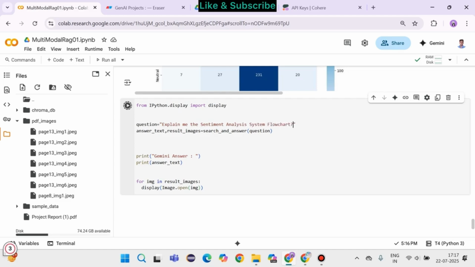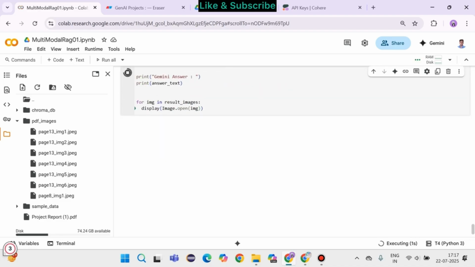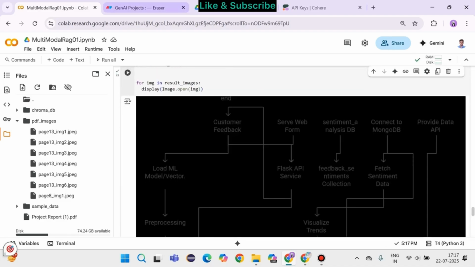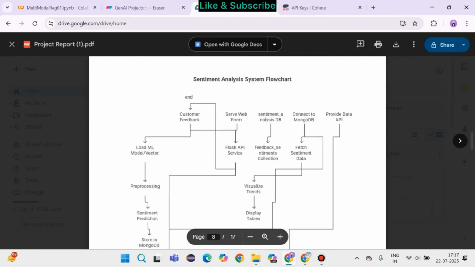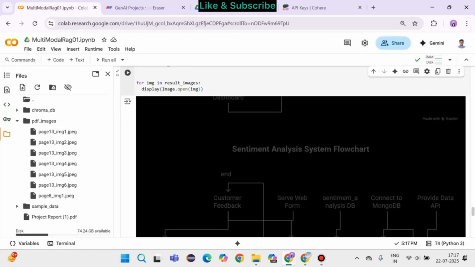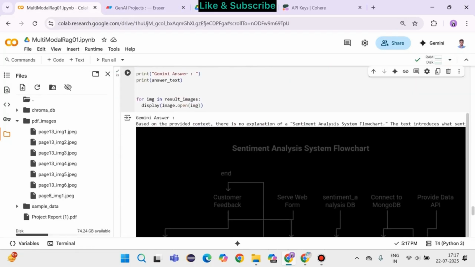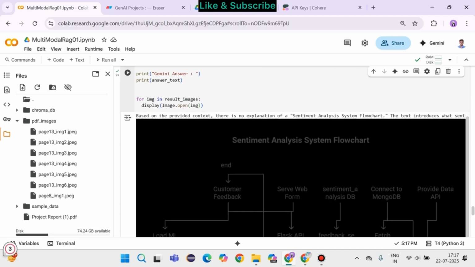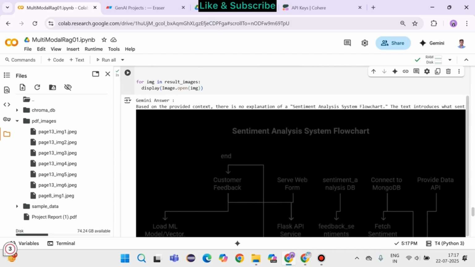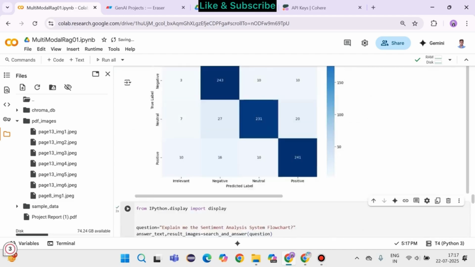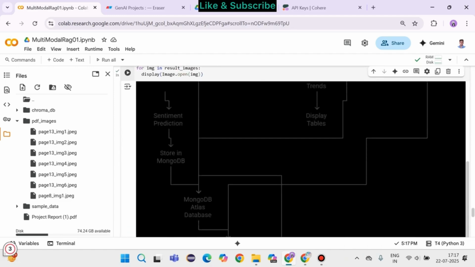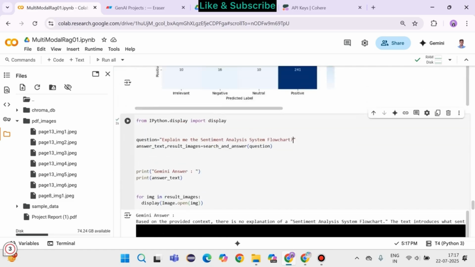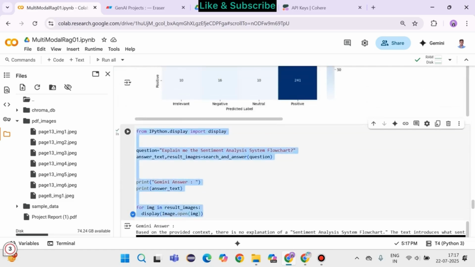I'll run this cell, and you see this particular image for sentiment analysis. Now let's see the provided context. Based on the provided context, there is no explanation of sentiment analysis. So that is the problem we are having, because our prompt and our context are not so powerful. Let's try something else.